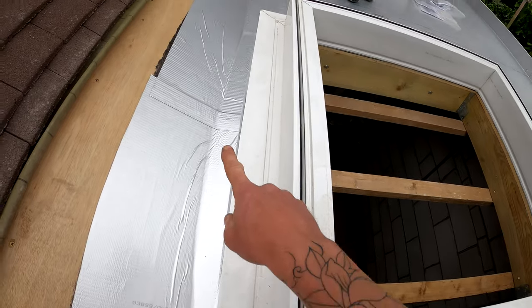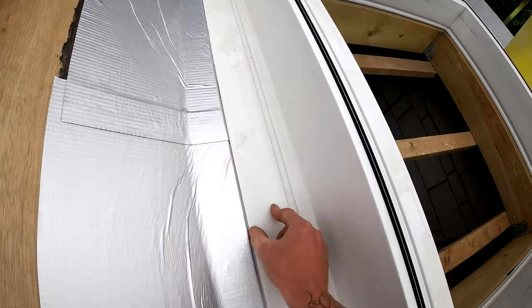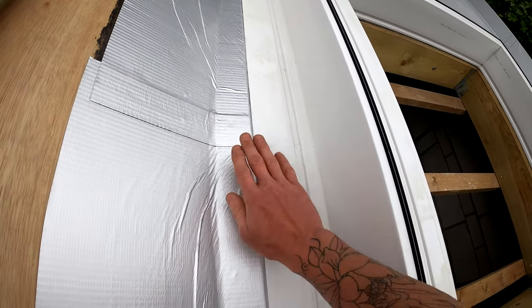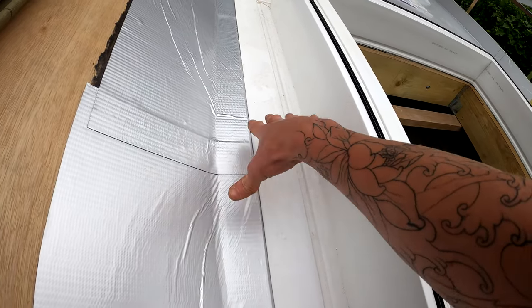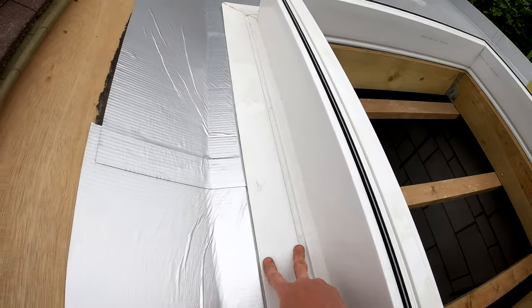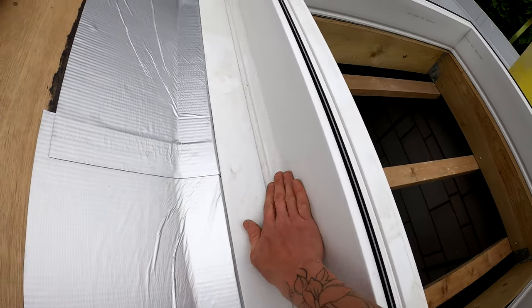One more thing — if you remember we put this little angle on the back just to cast any water that hits the back of the window away and run it down this way. Basically I'm going to cut some little fillet strips that will sit across here, run down, and continue this angle on. Because if we didn't put the fillet strips in the board can kick down and create an issue here — water pooling in this area. So we're going to make sure our fall is running perfectly down either side of this window. Then Will can get his flash in over the top of that and we can get our insulated board on.